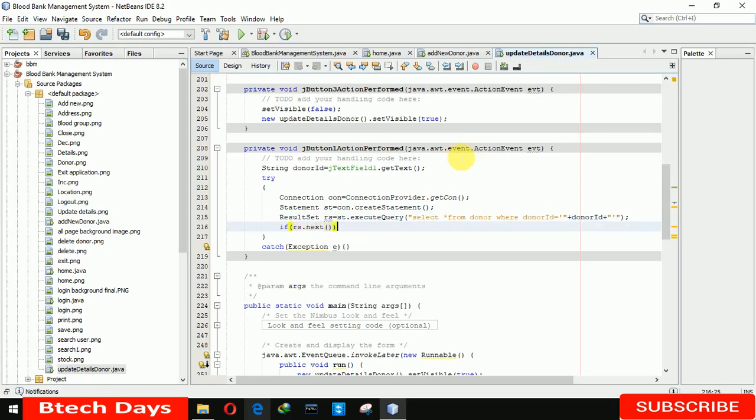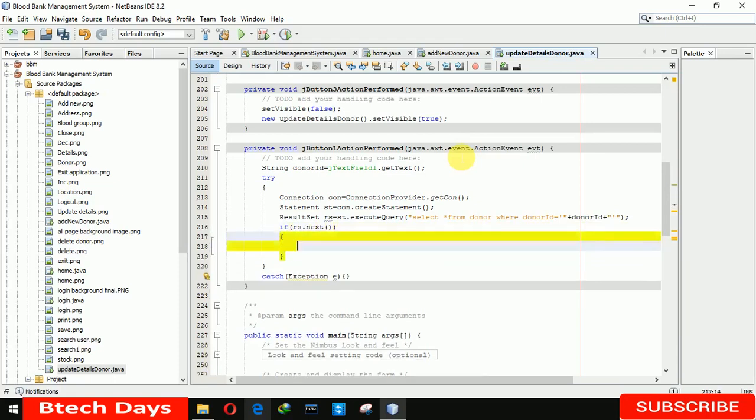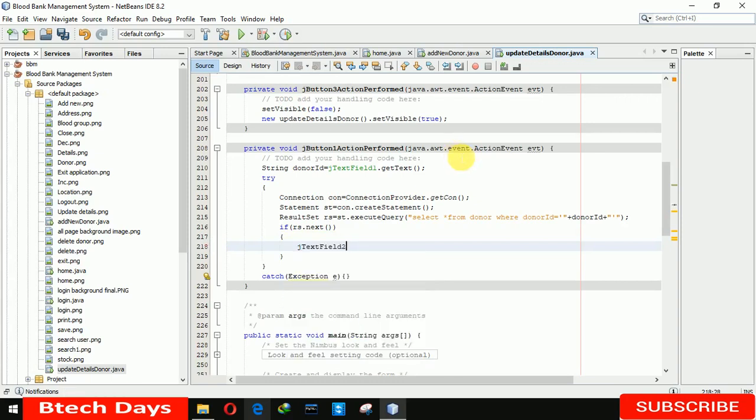And after the next we have to display the data. For that we are using jTextField 2.